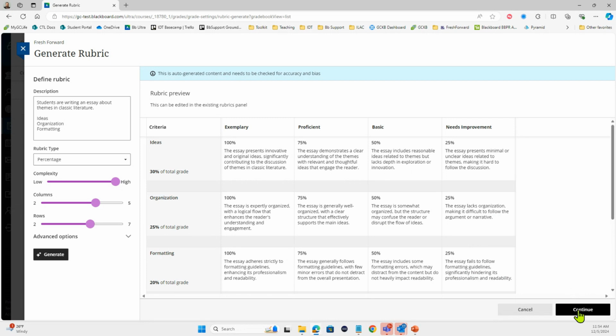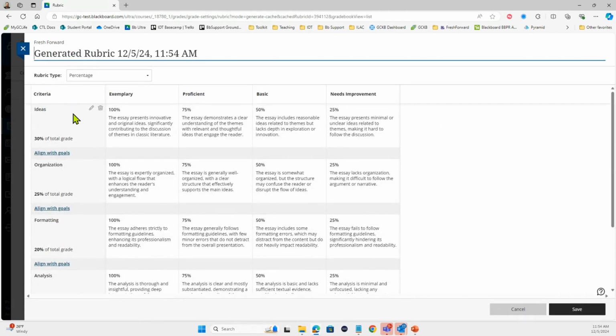A reminder with any AI generated rubric, this is given to you. So we have this rubric here. If we like this, if we feel like this is a pretty good starting spot, we can now hit continue. And that's going to take us into this screen here where we can do further editing. We can add additional columns for achievements. We can add additional rows for new criteria.